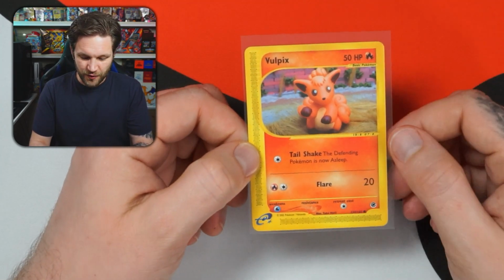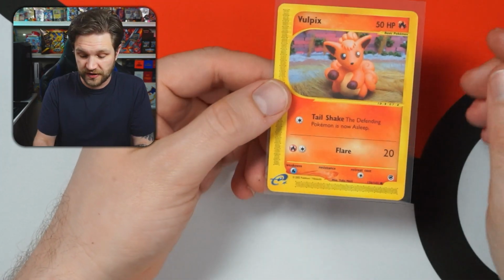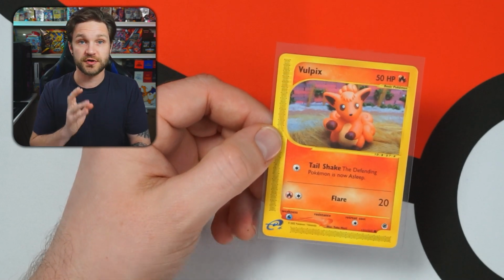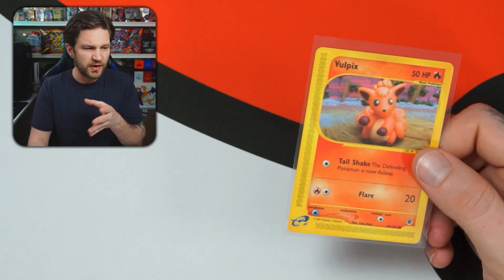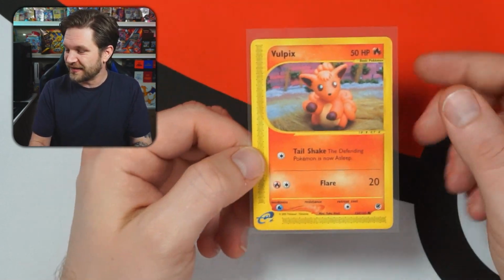Now we're getting on to some more dogs as well, and I have a funny feeling a lot of you are going to say some of these dog Pokemon are your favourite, which leads me on, actually, I've got a question, guys. While I'm running through all of these cards, I'd love you to let me know in the comments down below which one of the ones I showed you was your favourite, which one you think you're going to add to your collection, and if you could, which one would you grade? You know, there's one I would grade in this, and I will tell you what that is later on when we're looking through. But let's look at this Growlithe.